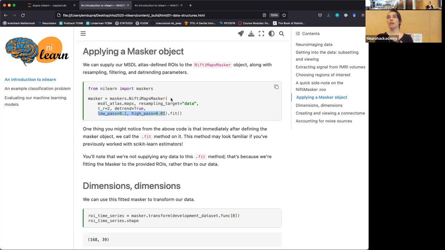But in general, the question is effectively, what kind of dimensionality reduction do you want to do on your signal? So in the same way that you would choose maybe differentially between having a region of interest or an ICA map, those are going to summarize the signal differently. The ICA map is going to allow you to have more variability in the components, versus the region of interest is just going to say, here's the anatomically or functionally or whatever defined mask as I view it, and I just want to see the signal within that.